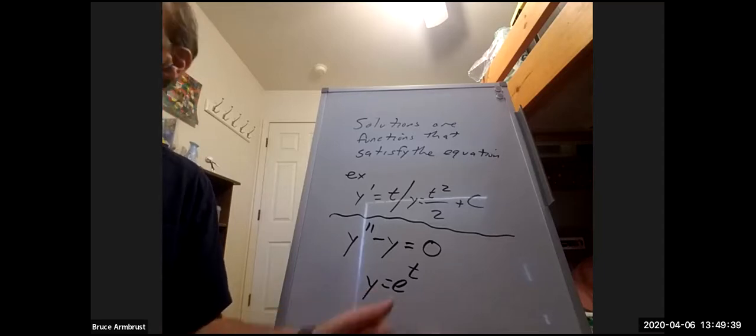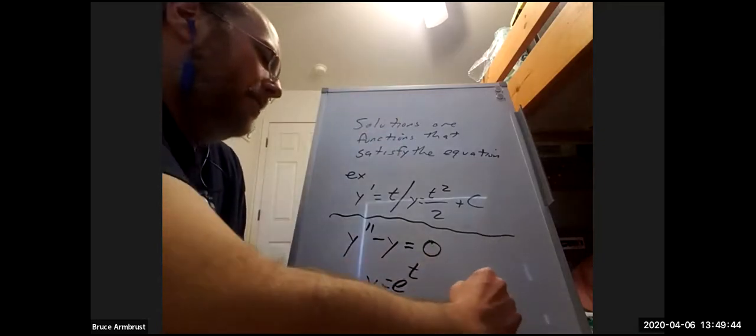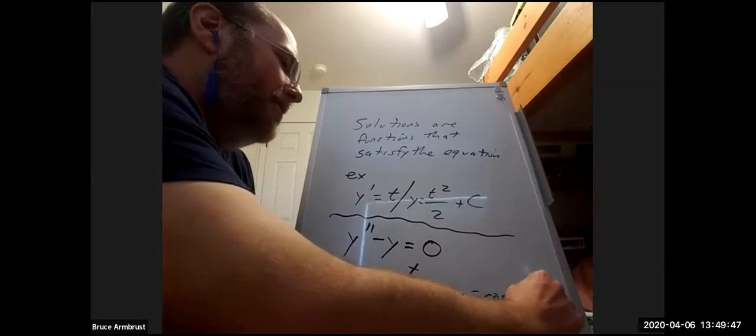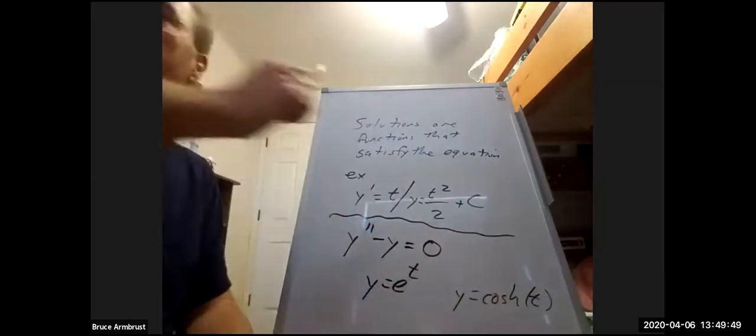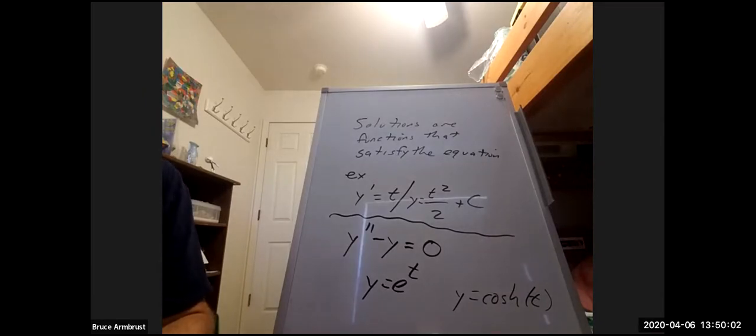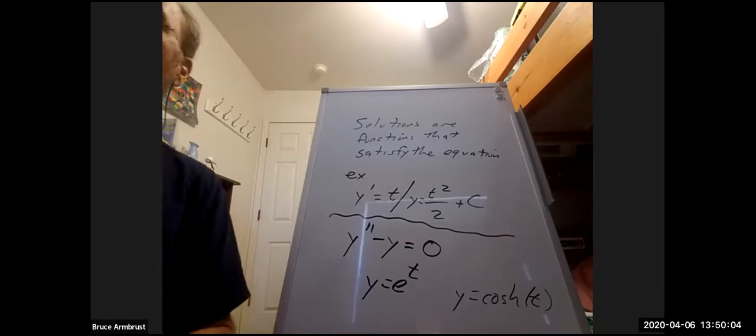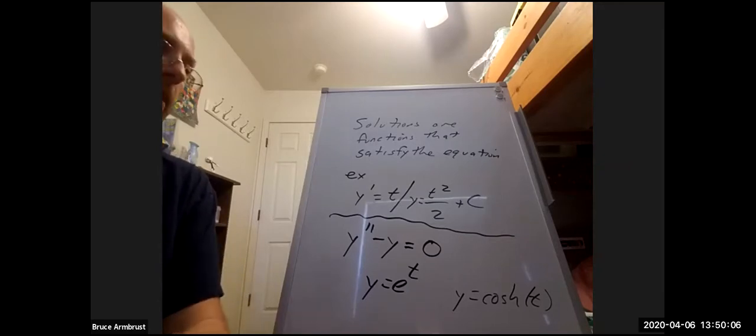All right, so beauty, I like e to the t, and Thea just threw out another one. How about cosh? Thea gets bonus points for that. All right, so you remember cosh? That's the one whose graph is the catenary, the arch, right? Its derivative is sinh. Sinh's derivative is cosh. So cosh minus cosh equals 0. So yep, there's another one.